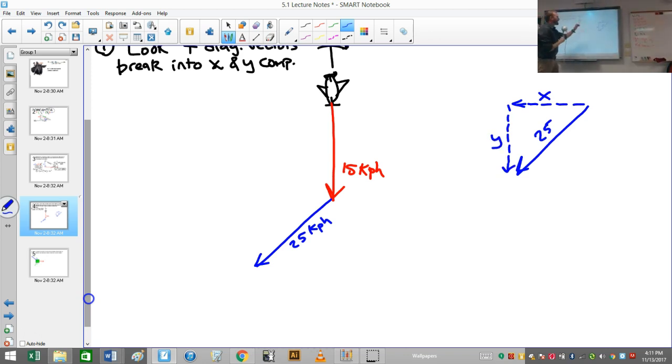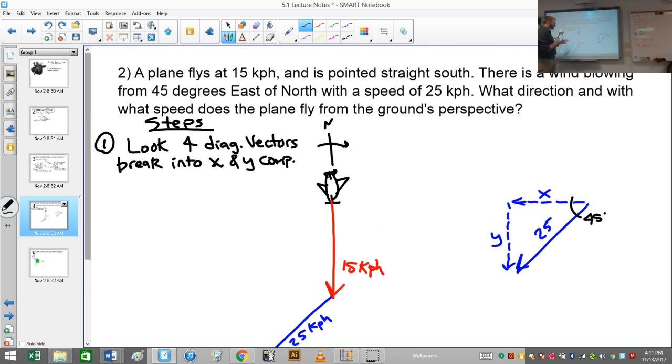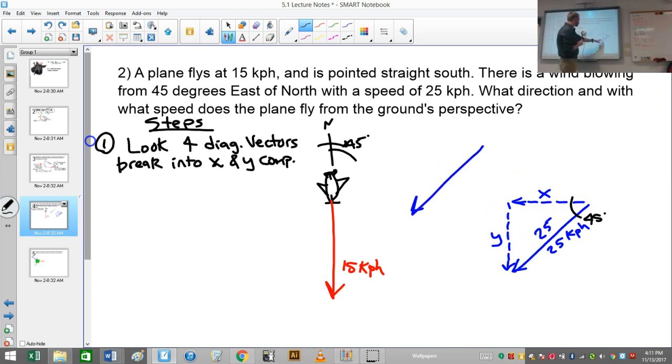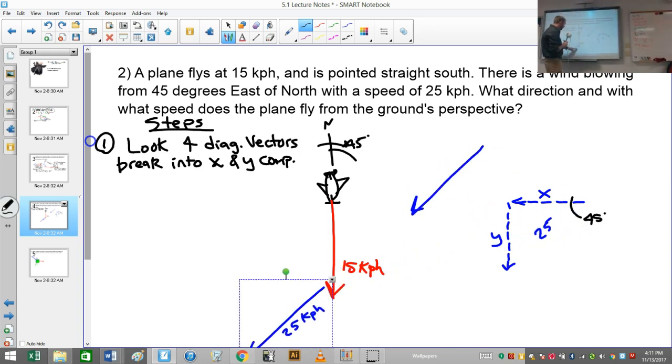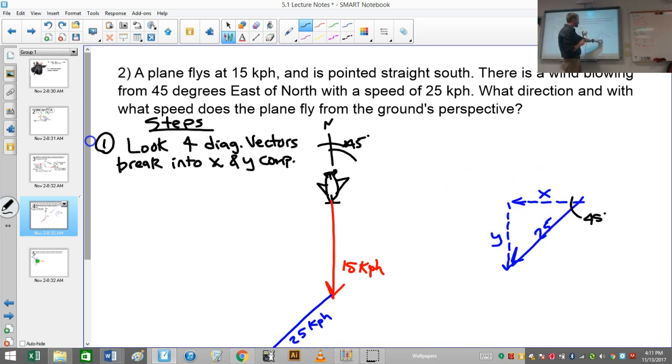Like that. I know that this angle is 45 degrees from a little bit of geometry that I did at the very beginning. I had said that this was 45 degrees east of north. So when I put this down here, it's kind of that same triangle. When I bring this over here, that same 45 degrees is right there with a little bit of geometric proof. Put that back. Put this back.